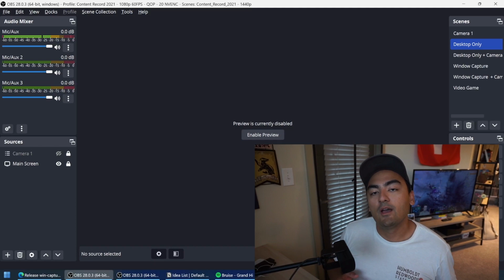So there you have it, two ways that you could isolate application audio, one being directly through OBS with the plugin you could get that I've left a link below in the comments. And then the other way is installing virtual audio capture with Voicemeeter, which is my preferred method and what I'd use for most of my video content creation.